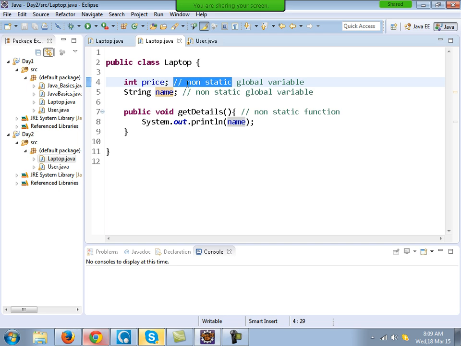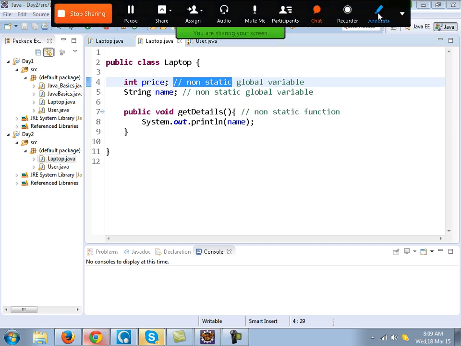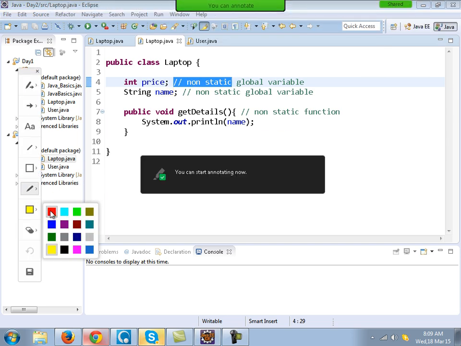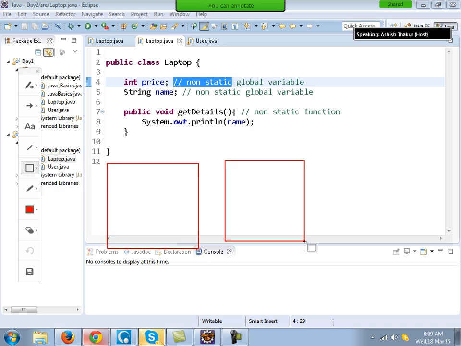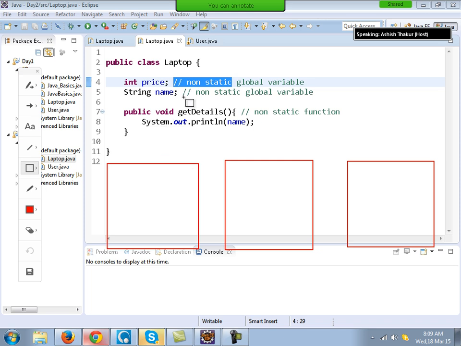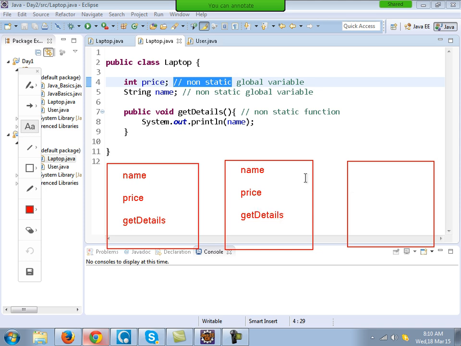If I create 10 objects of the class, then each object will hold a copy of the non-static variables name, price, and getDetails. Non-static things would be present inside each and every object.